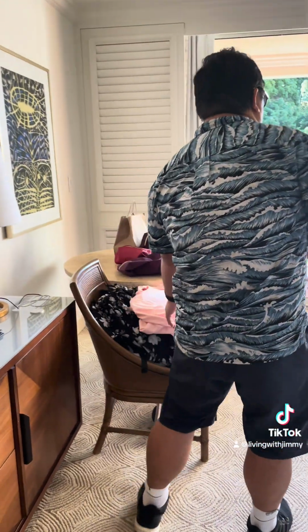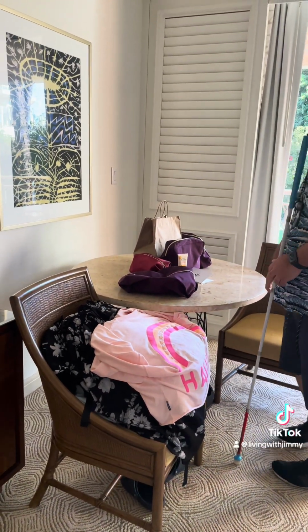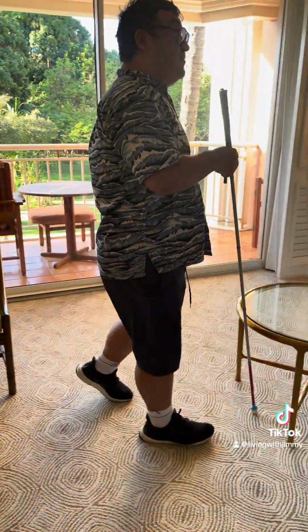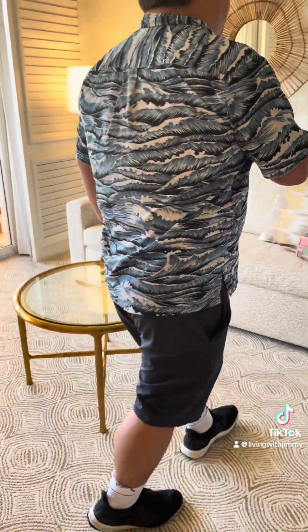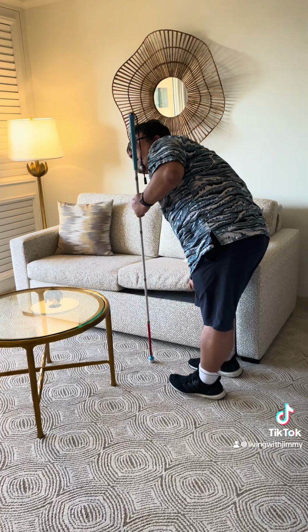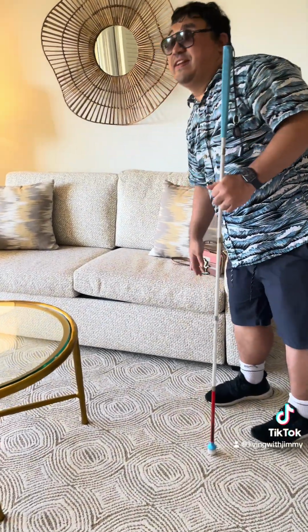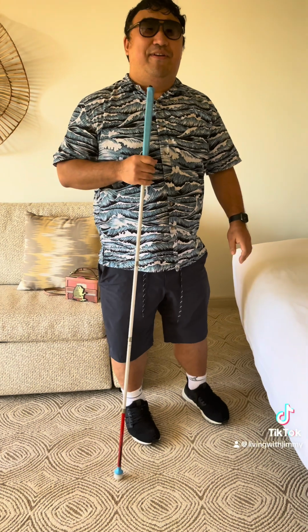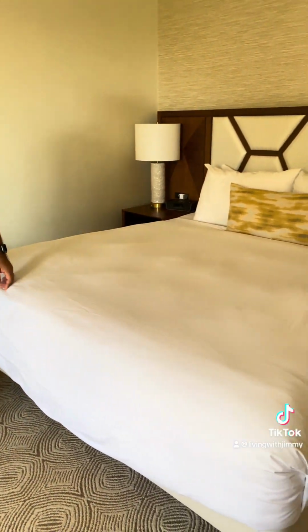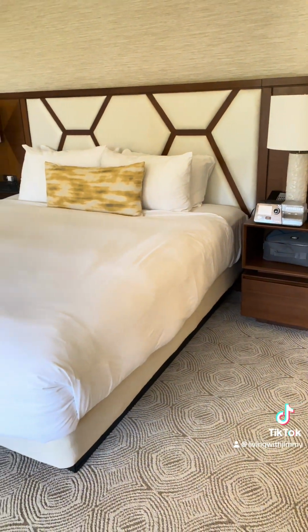And then we have a little sitting area, venturing towards this left here. So table, round table, which is pretty nice. Right across from that sitting area is another sitting area with a couch. And this is the couch that you can pull another bed out from, which is very, very nice if you have multiple people staying with you. And then this is your bed. This is the big king size bed, really comfortable, and nightstands on each side.